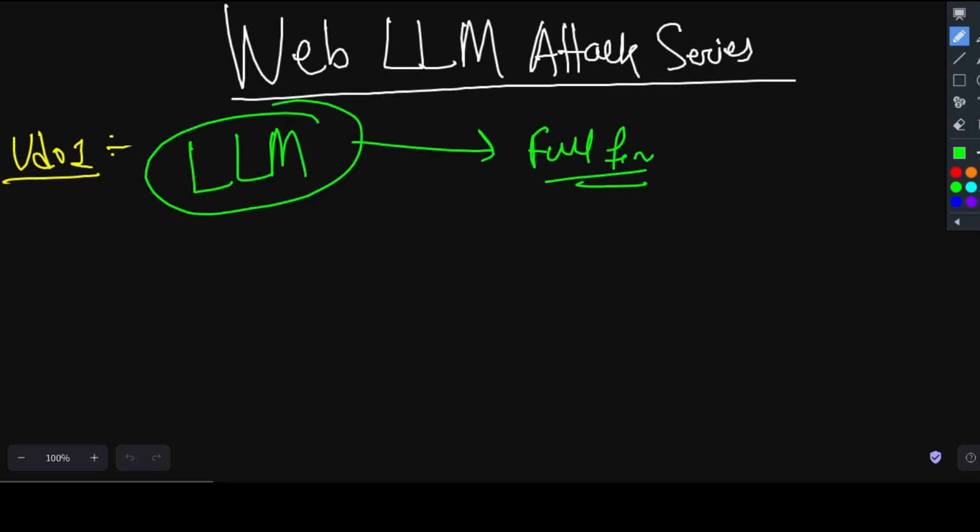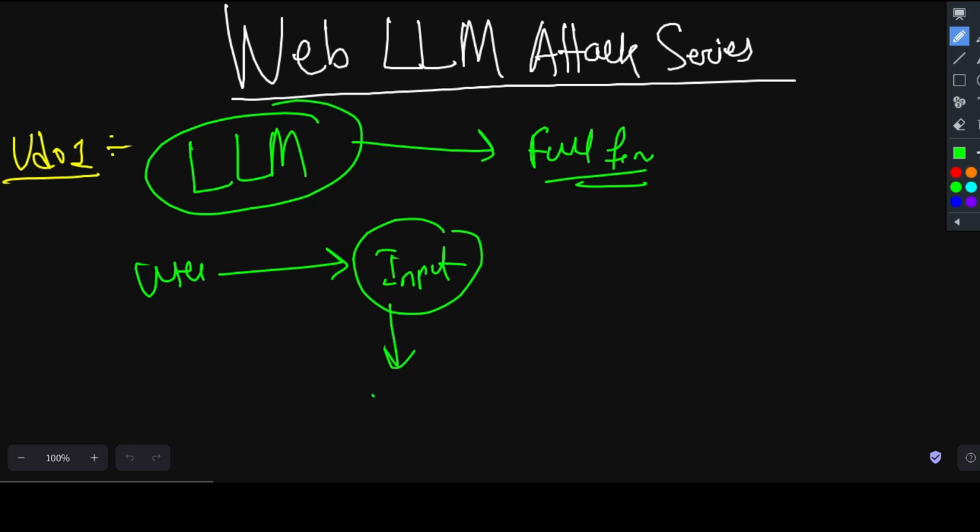If I explain it in a basic simple way, LLMs are AI algorithms that process the user input, and according to the input, they give you the response. I know I'm not writing it properly, but I know you are getting my point, and I'm making sure that you understand that one. So what is an LLM?